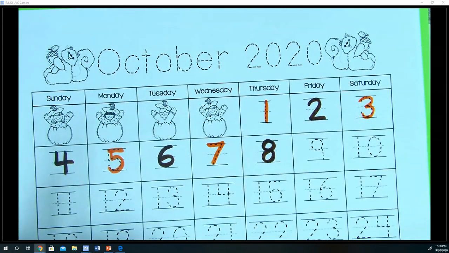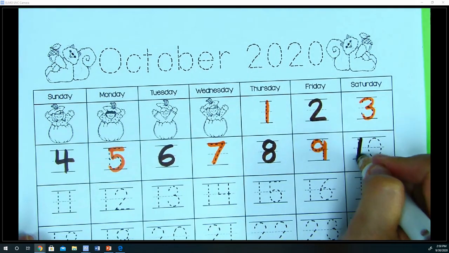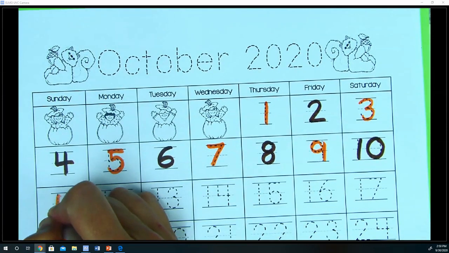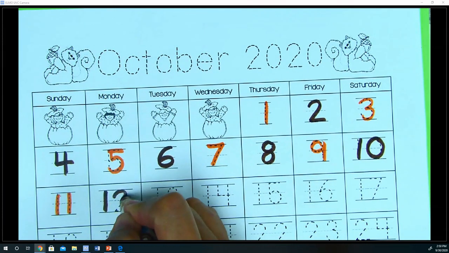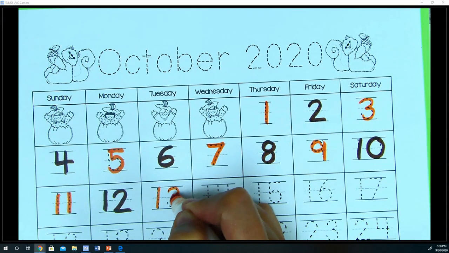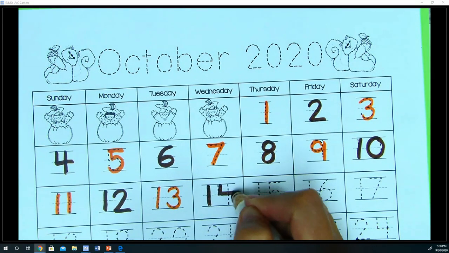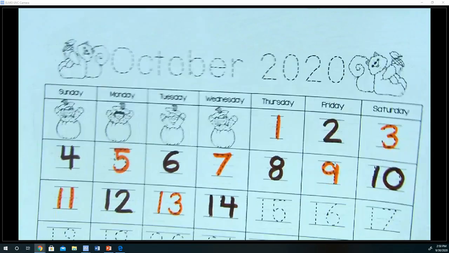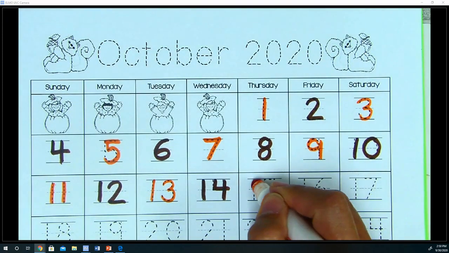So you're going to practice writing all your numbers until you get to the very end. Boys and girls, the numbers are already there and you can trace over the numbers. I want you to take your time and do it very carefully and make sure you can see the numbers really good. And you might want to put a piece of paper on the bottom, just in case the marker goes right through the paper, because I don't want to mark up my table.